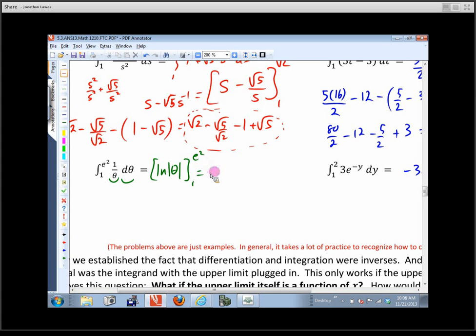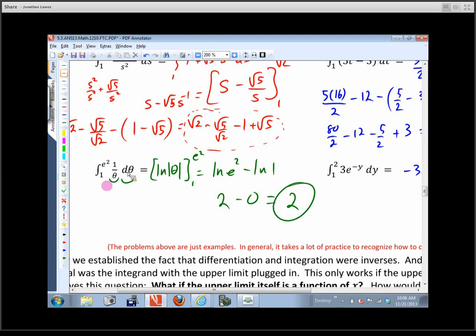So we're going to end up with the ln of e squared minus the ln of 1. And then I just need to know how to evaluate this. This would be a perfectly good test question without the use of a calculator, because those are things that you ought to know. What's the relationship between ln, log base e, and exponential base e? They're inverses of each other. So this is a 2. And what is the ln of 1? 0. Okay, so the answer on this is 2.